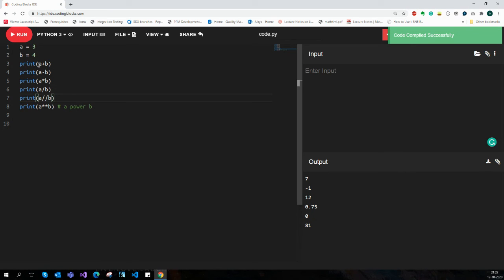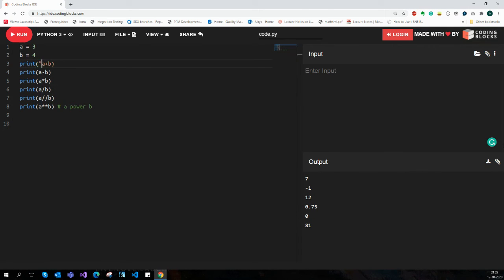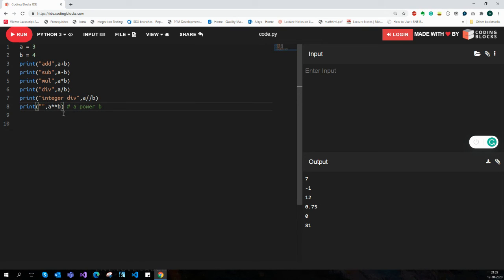Yeah, so this is okay. To make it easy to understand, add, subtraction, multiplication, this is division, and this is integer division, and this is power.